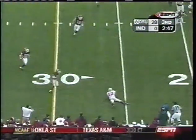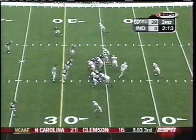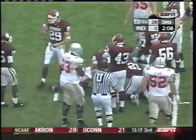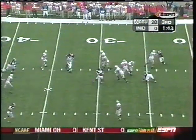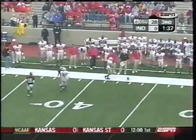Krenzel on the quick 3-step drop. Complete to Jenkins. His shirt says Indiana and Ohio, and then both of the boys' numbers. How odd is it for you to have two boys at two Big Ten schools? It's really exciting. I mean, it's difficult. Hopefully I'll just do whatever I can, whatever the team needs me to do. All right, thanks very much. The Gonzalez family, two boys on these teams. Now get us a couple of those shirts, Holly. As Krenzel throws it out of bounds.